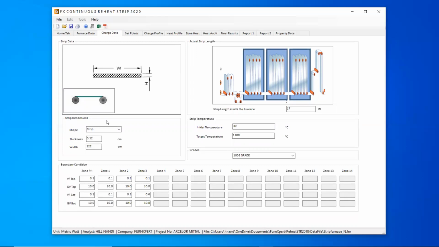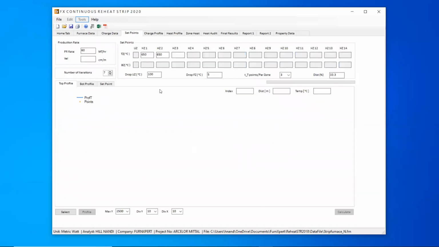So let's make them 0.1, and the gas velocity is 10 meters per second. Let it be like that. With that, we will go to the set points here and make them 1200, for example, and let's see what happens.